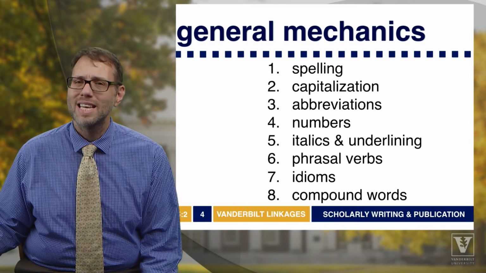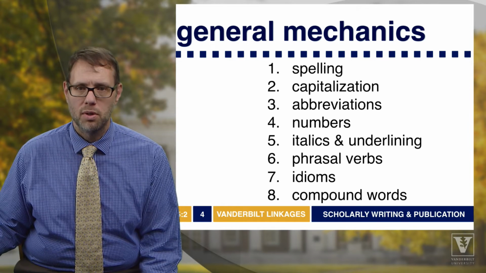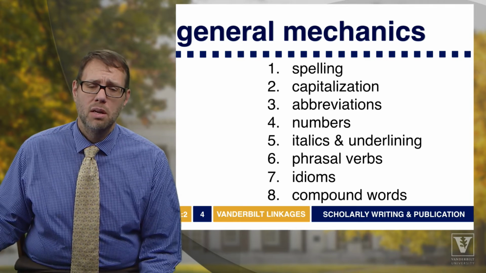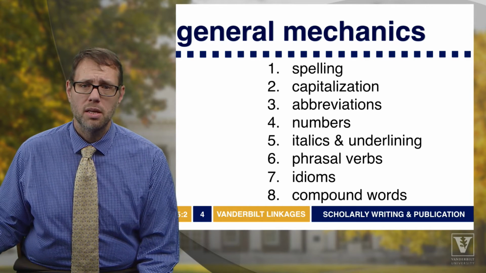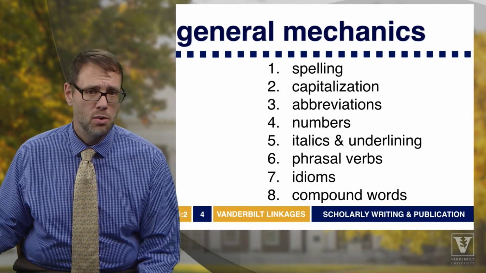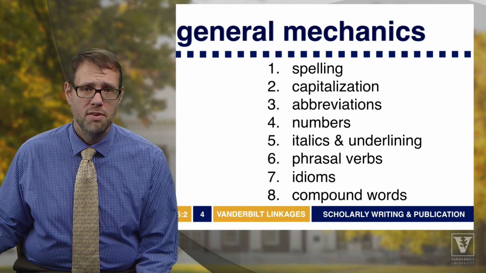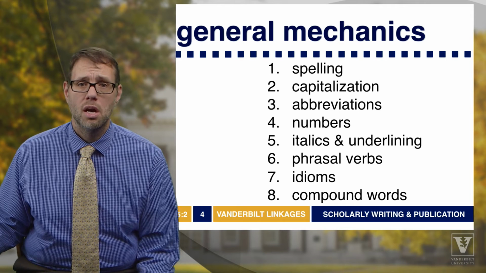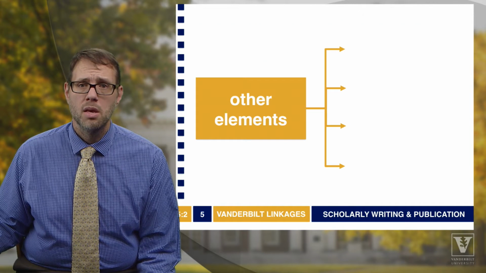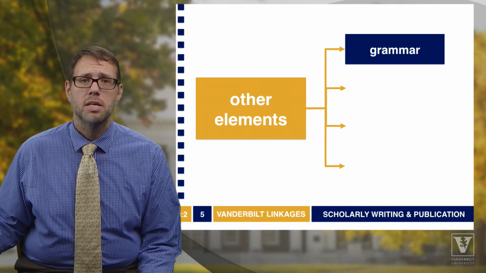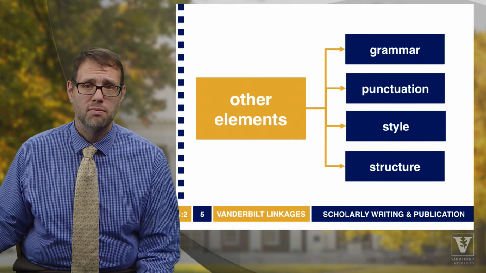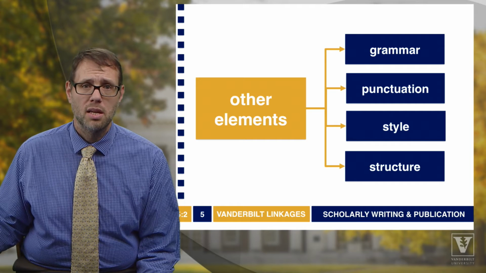What are compound words? Well, anything can be a compound word. It's two words put together, right? So you want to be sure that you're using them correctly. Can you just put them together with no space between them? Do you need a hyphen between them, or do you need a space between them? So you want to make sure that you're using compound words appropriately. Some other elements that you might want to consider are grammar, punctuation, style, and structure of your writing. So let's dig in on these.